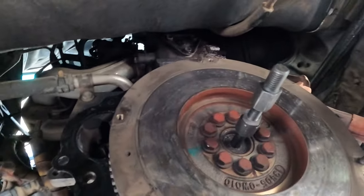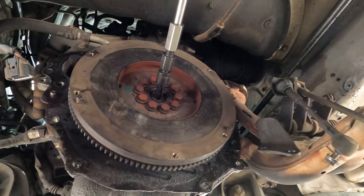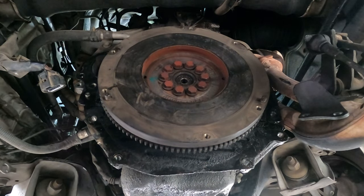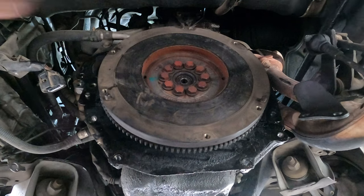Okay, you can make something up if you don't have tools. So remove the inner bearing out, bearing out by slam hammer. Okay, this spigot bearing gives me a hard time. All my tools fail, they wouldn't work. So what I have to do is try to get this spigot bearing out.